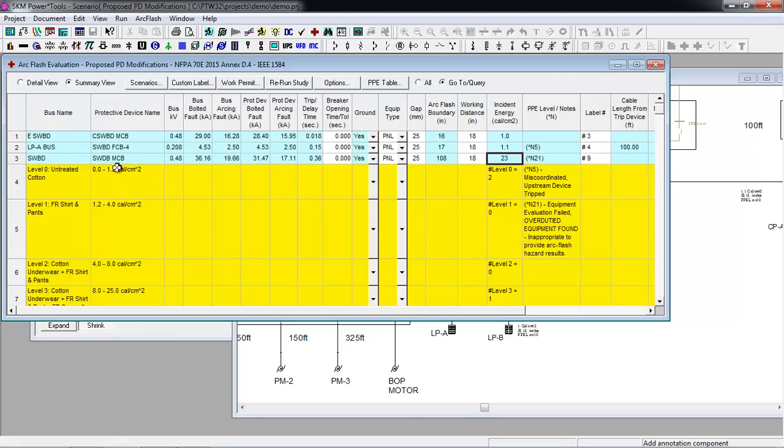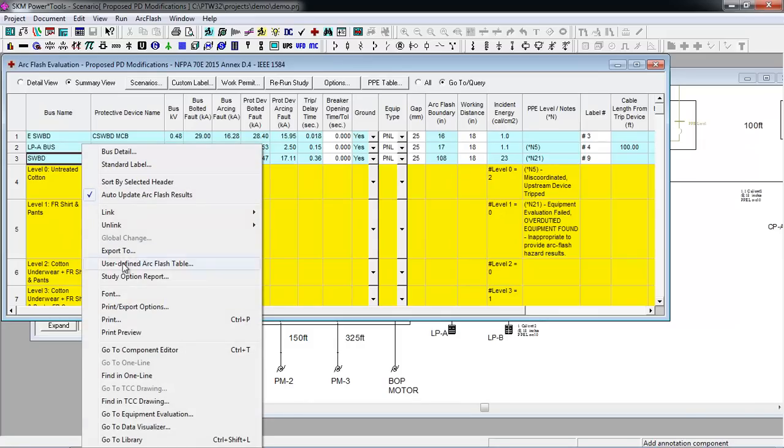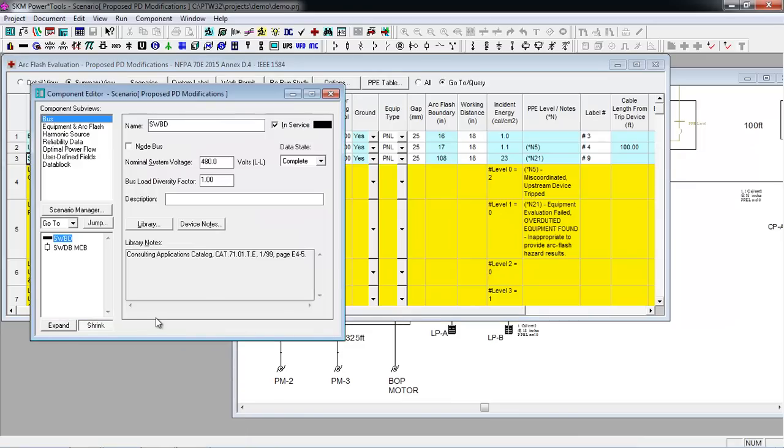Now let's take a look at our last bus, switchboard. It has a trip delay time of 0.36 seconds, with an incident energy of 23 calories per centimeter squared. For this example, we will implement an optical relay.